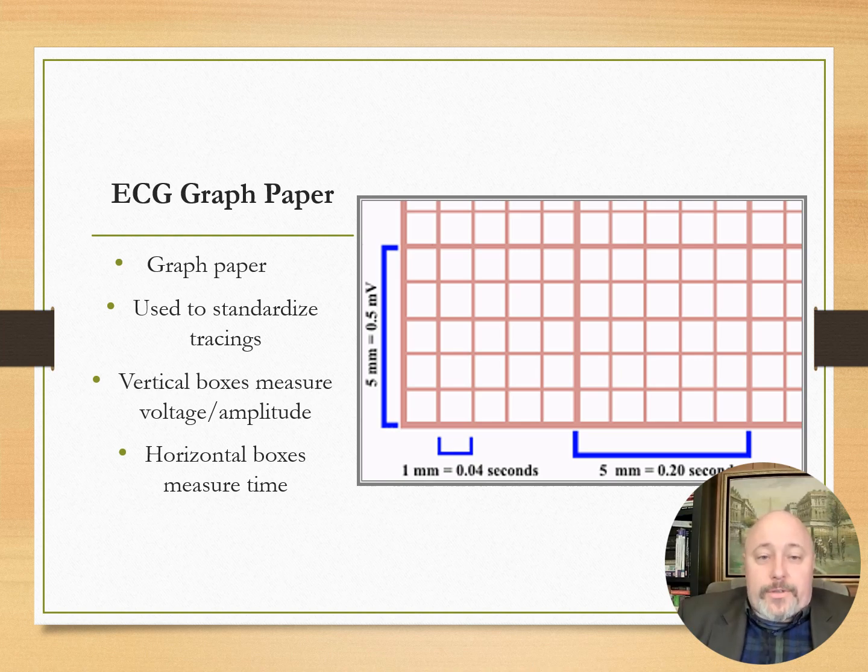The ECG paper contains a standardized grid where the horizontal axis measures time and the vertical axis measures voltage and amplitude. The larger boxes are circumscribed by darker lines, while the smaller boxes by lighter lines. The larger boxes contain 5 smaller boxes on the horizontal line and 5 on the vertical, for a total of 25 per large box. Horizontally, the smaller boxes denote 0.04 seconds. The larger box contains 5 smaller boxes and therefore is equal to 0.2 seconds. Along the uppermost aspect of the ECG paper are vertical hash marks that occur every 15 large boxes. The area between these marks equals 3 seconds, and some ECG paper even has markings every 1 second.